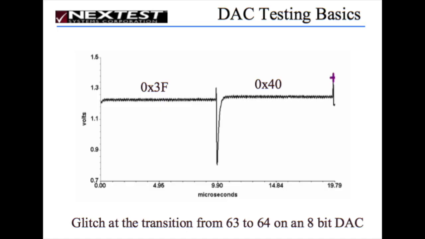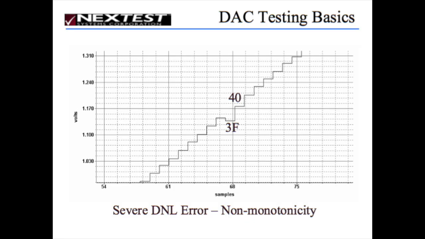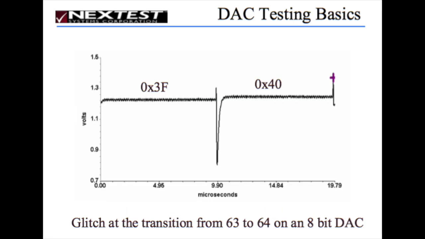Here's a glitch. I found this when we tested our first DAC, which was a DAC in a Philips microcontroller. It had DACs and ADCs. And the ADCs went pretty good, but the DAC test had this big glitch in it. We thought at first it was a DNL problem, but it was a glitch. And so here we have the DAC putting out 3F, and then it goes to 40. When it goes from 3F to 40, whammo, you get hit with a glitch. And so that's an issue.